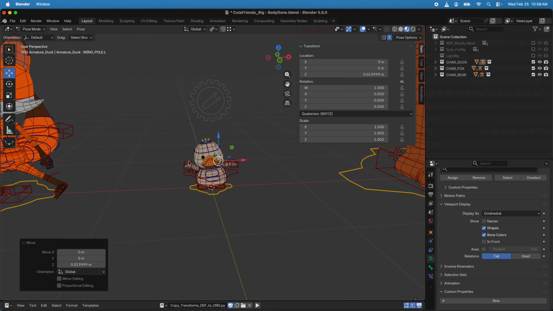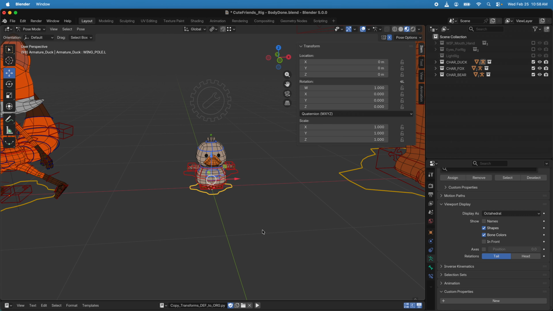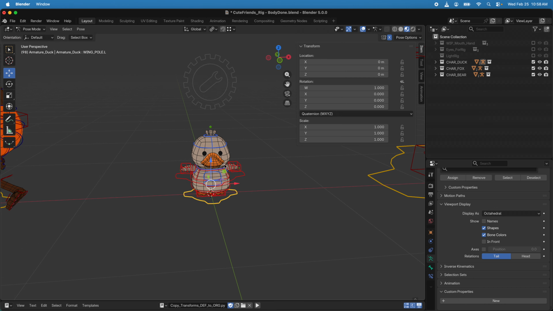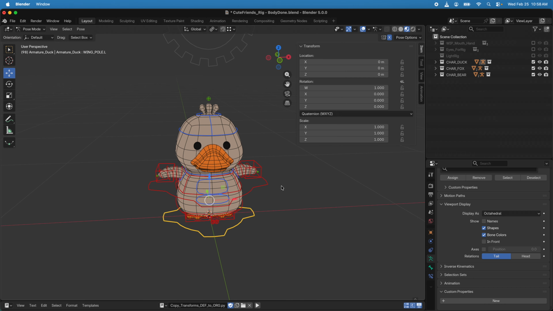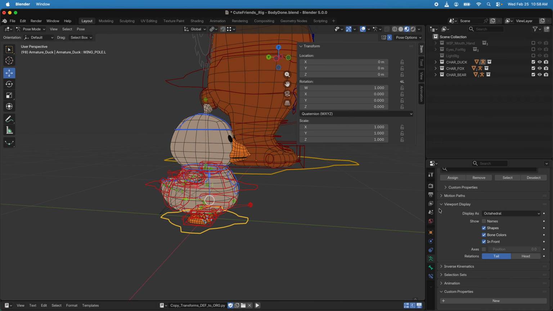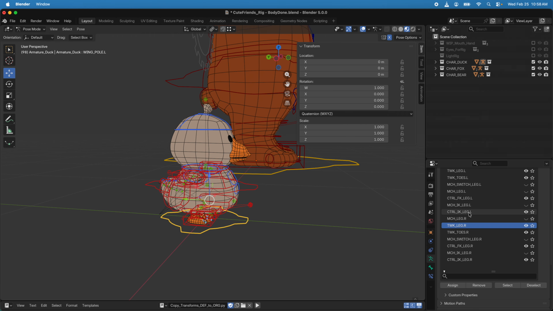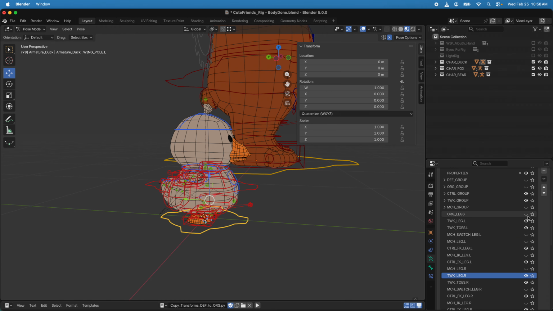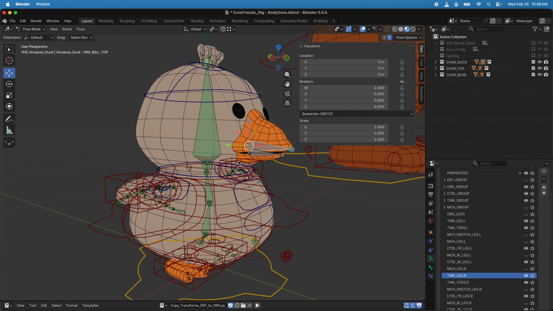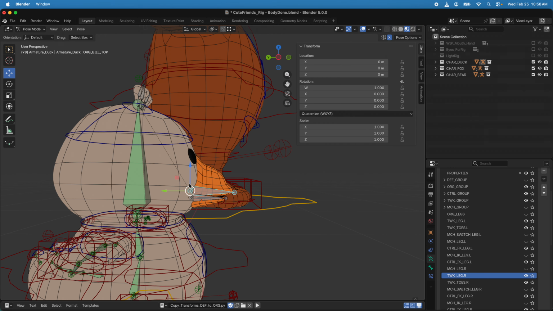The one thing we don't have, of course, is face controls. What we do have is these dead eyes here, and inside the character, if we show our original bones, all the characters just have one mouth bone here.